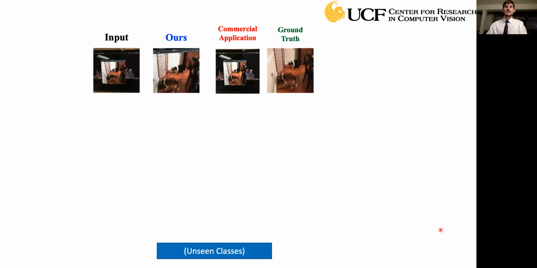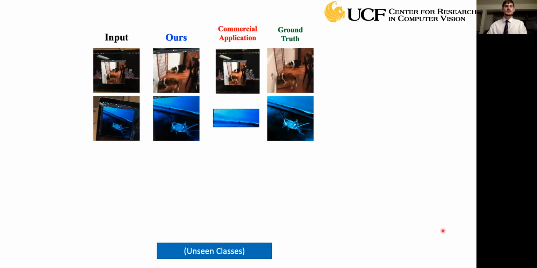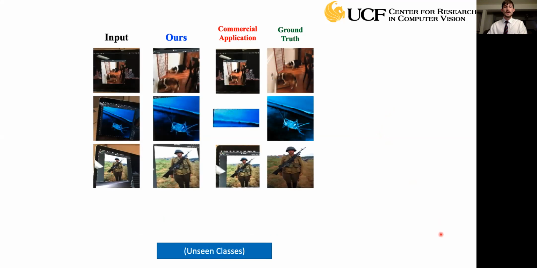Now we see the result of a single cropper network on unseen classes compared with the results from commercial software, Microsoft Office Lens. These environments and image classes were unseen by our models before testing. As you can see, when facing complicated backgrounds and angles, our cropper network is able to consistently identify the target image and extract it better than the commercial software. Especially in the second case, where you can see that the commercial software was unable to identify the whole image. In this first case, the commercial application was hardly able to crop the image at all, while our method was able to crop relatively close to the real image.